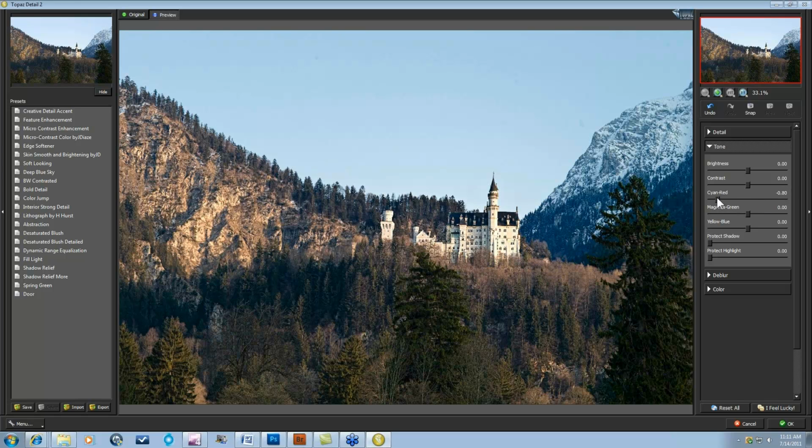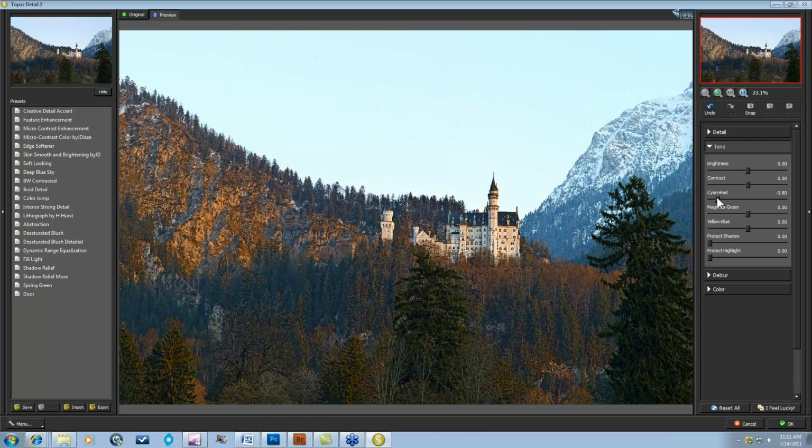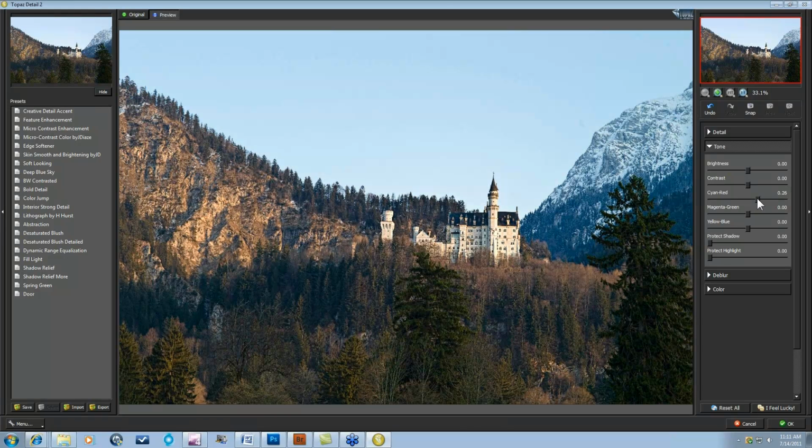So as I go to the left, my red is going to get darker and my cyan is going to get brighter. So that was pretty extreme for this image, as you can tell, but there's a lot of control of how bright you want to make certain tones and how dark. For this one, I'm going to go a little bit darker with my cyan, have my magenta go a little lighter. So here's before, here's after.